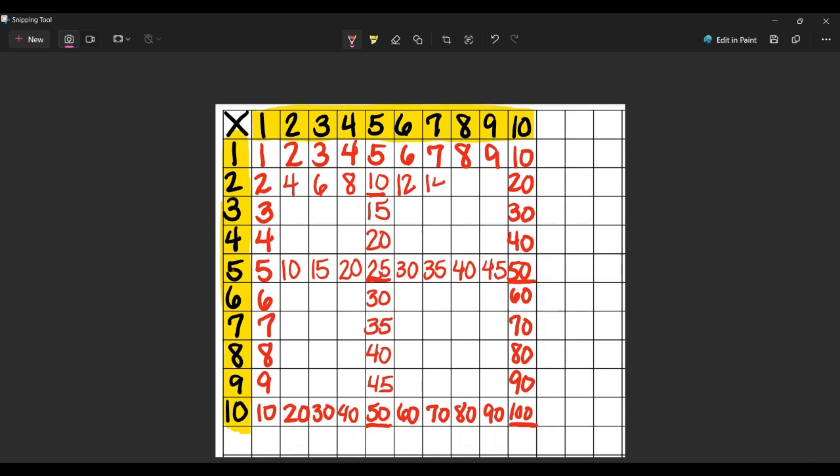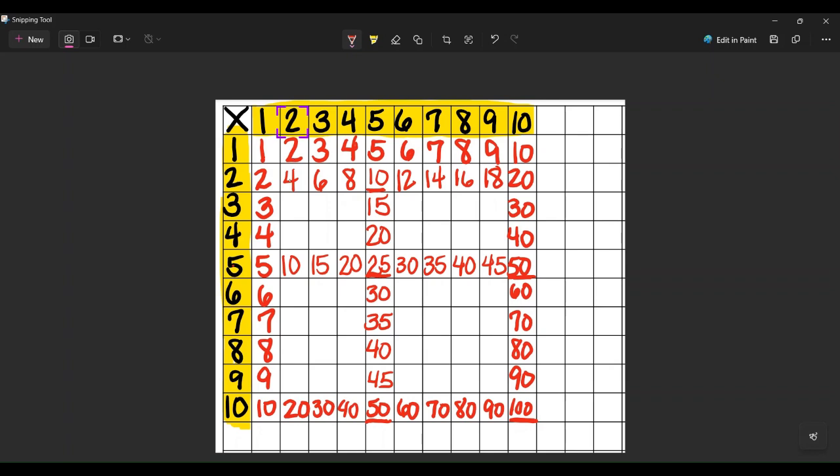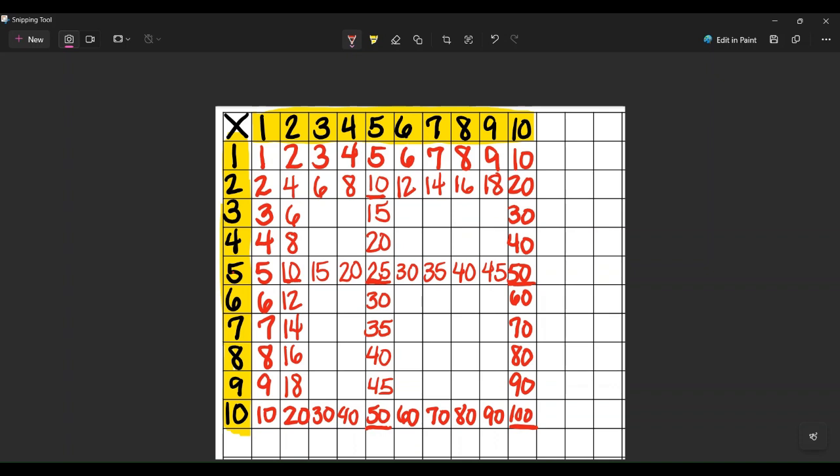Double 7 is 14. 8 plus 8 is 16. 9 plus 9 is 18. So again, the same thing that I did horizontally, I'm going to do vertically. This time I'm going to find the column that's labeled 2, which is here. 2 and 4 are there, so double 3 is 6. Double 4 is 8. 10 is there, so I know I'm doing it correctly. And 20 is double 10, so I know I did that correctly.